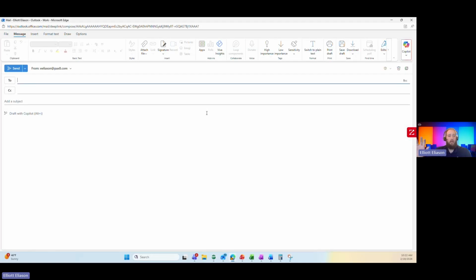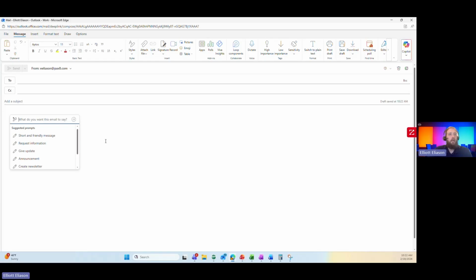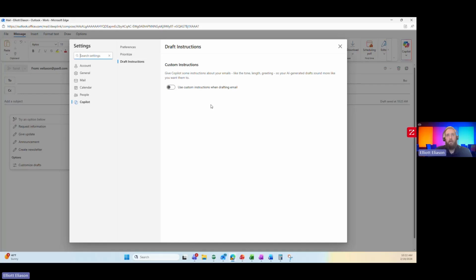Once we're inside Outlook, we obviously can respond to emails, but we also can start from scratch in the very beginning on this one. So a couple different ways to access Copilot. We can always hit over here, hit draft and change settings. Or if I'm in here, I can just hit / and typically that would open up. I'll just hit the little button instead. But really would say, hey, how do I want this email to say? How do I want it to look? And then I can customize drafts more from here.